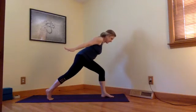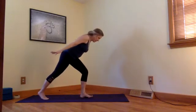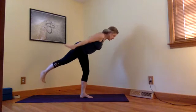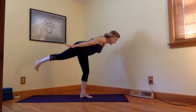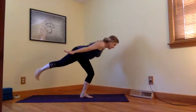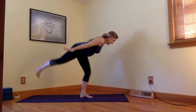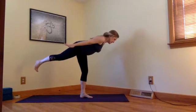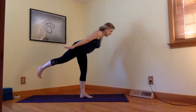Good. And then when you're ready, I'm going to move back a little bit so I have more room. Put the weight into the front leg. Lift the back leg a little. Come to straighter. And then bend your standing leg and lift. And bend and lift. And bend and lift. A couple more times. Bend and lift.